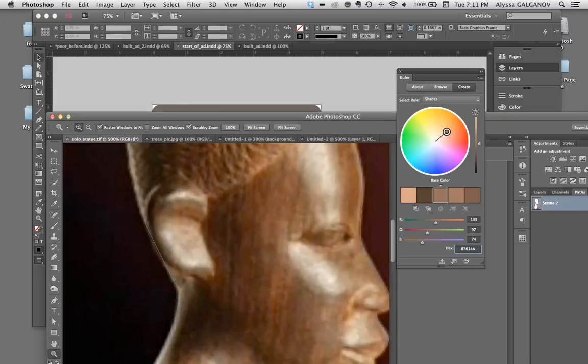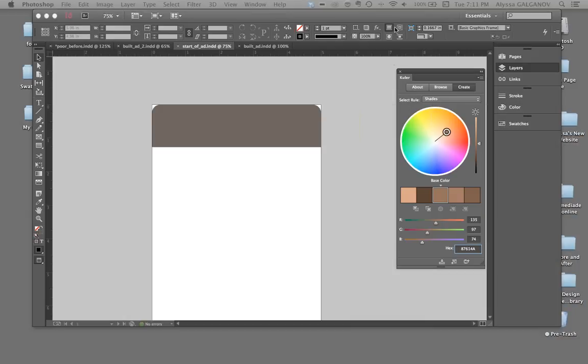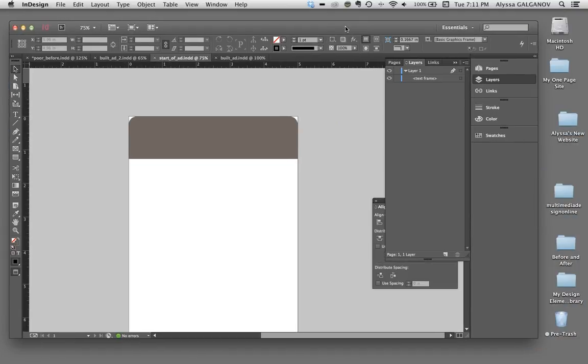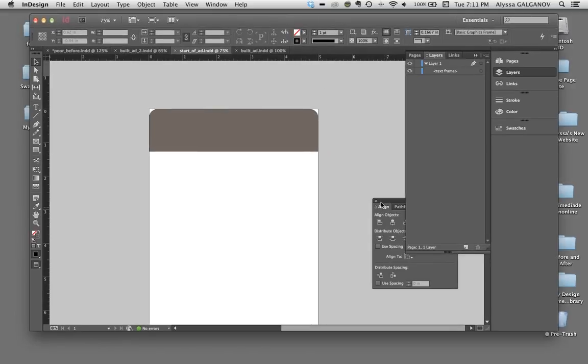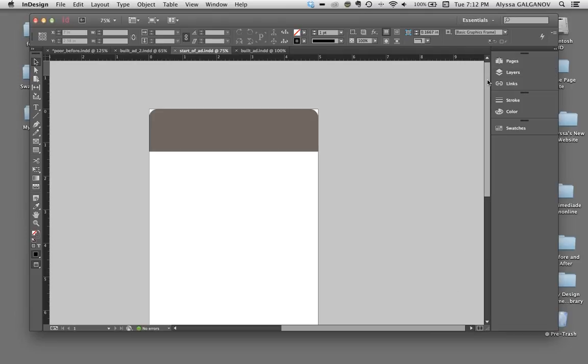And actually, let's move this out of the way so I don't get you confused. Okay, so now I'm back in InDesign. You can tell I got the little pink ID thing happening over there because sometimes they start to look the same. Again, my workspace is Essentials, and at any time I can say Reset Essentials, so it puts everything back in its neat little place. It's like a magic genie automatically cleaning up my work area here.